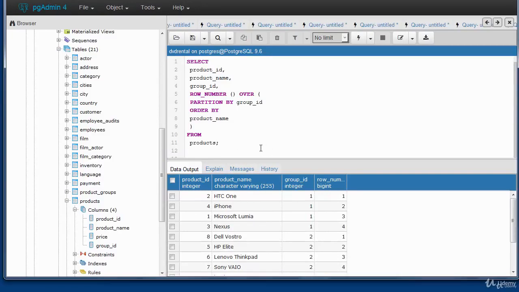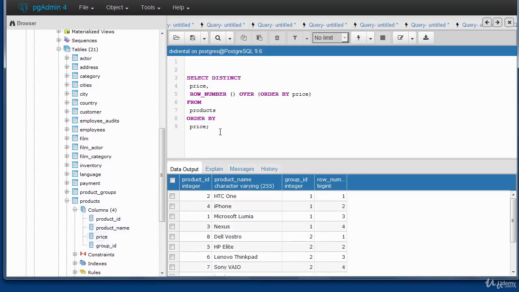All right, so I'm going to do one more example, but this time I'm going to use a distinct with it. Distinct basically enables you to eliminate duplicate values. So you can see we have a lot of duplicates here, but if I use a distinct, it will remove the duplicate values. So I'm using the row number function this time with the distinct keyword.